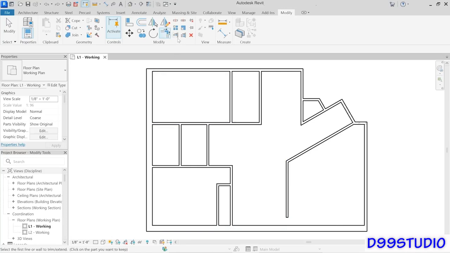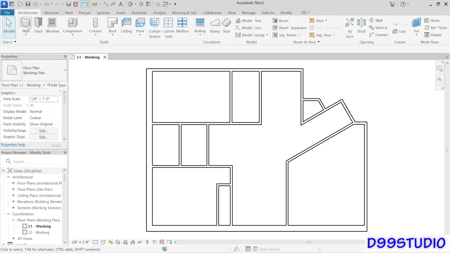So instead, I'm going to shift to this trim and extend command. This one is a little bit different because you pick a boundary edge first. That's what you want to extend or trim to, and then the element you want to trim and extend. And in this case, it won't create an L condition, it'll create a T condition, and that's more appropriate for this situation. So let's click the modify tool to cancel out of there.